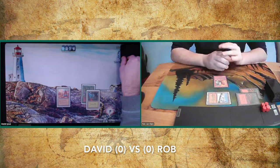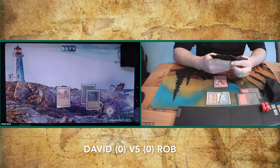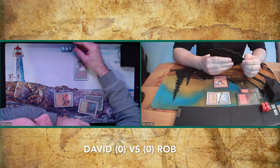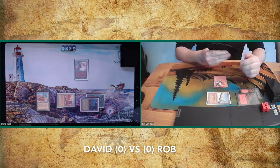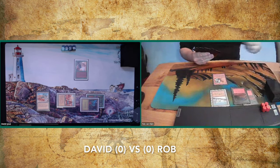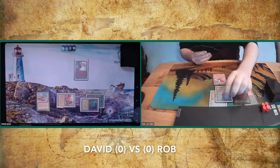There's the pass turn here by Rob. So David taking on his turn number 3. If he can find a land and if he has a Eureka, we could be in for a treat. Ooh, he doesn't. Plays a druid, a Llanowar Druid, I believe. A 1/1 creature. You can tap it to untap target land. And there's also a Diamond Valley. So both of these players are playing with Diamond Valleys, by the way. So we could be in for long games with lots of life gain. There's another Taiga.